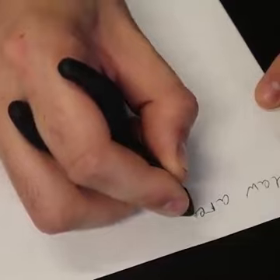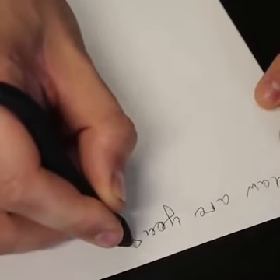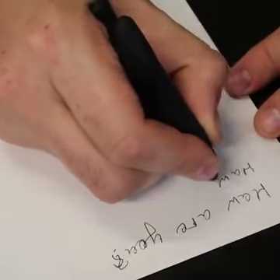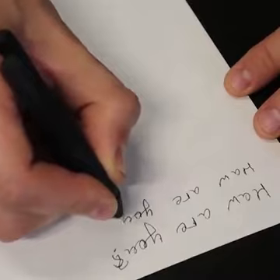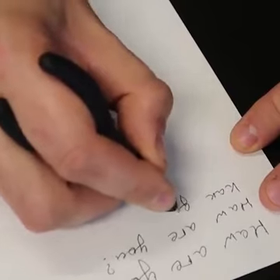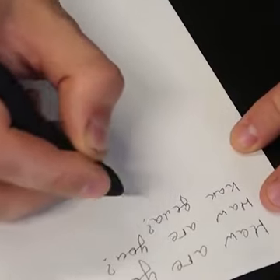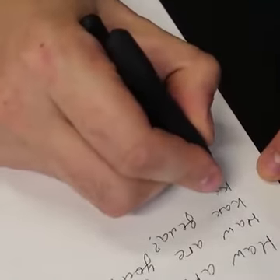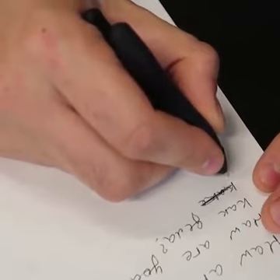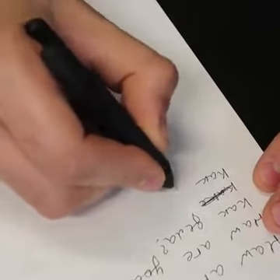Let's try to write something and see how it feels. 'How are you?' It's kind of hard to write it holding it like this. It's way more comfortable to write the normal way versus like that. How do you say 'How are you?' in Russian? It's 'kak dela?' I keep messing up because I write so much in English nowadays. I kind of prefer holding it the normal way than like this.